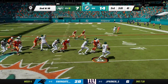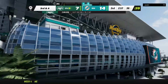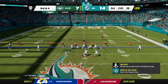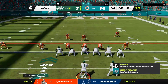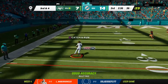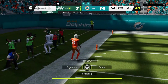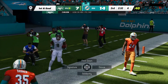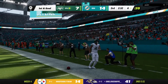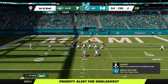Oh, they're going to run a little pop pass here. And a lot of times, these plays, they either go for nothing or they go for big yardage. And here, they got to the outside, turned it upfield, and ended up getting a nice little gain out of it. Play action. It's Wilson. Finding his safety valve here. That's complete. And he's down inside the 5 at the 4 before he's out of bounds. They're able to convert on third down, and that sets up a first and goal. I'm not sure this is how they had it drawn out on paper, but this is going to work out for them and then some, right?